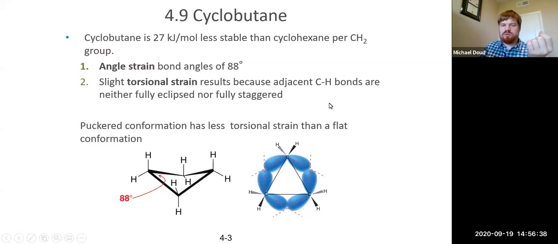Something to keep in mind, and you can see that as you look at that here. Now, we're not going to focus too much on cyclobutane. It's not the most important molecule compared to what we're about to talk about, cyclopentane and then cyclohexane. So just know it is just trying to get out of the worst torsional strain that it can.